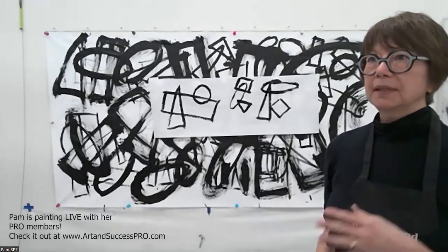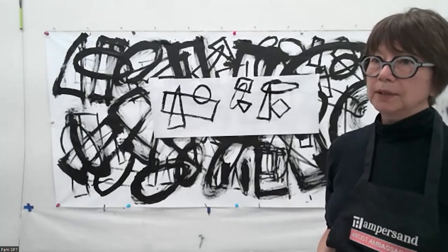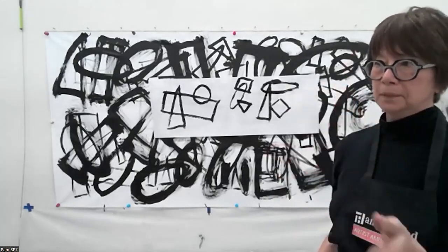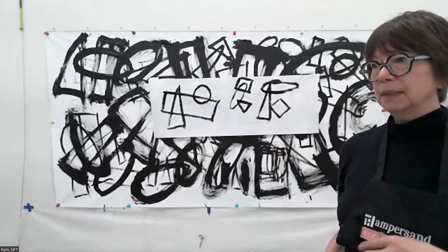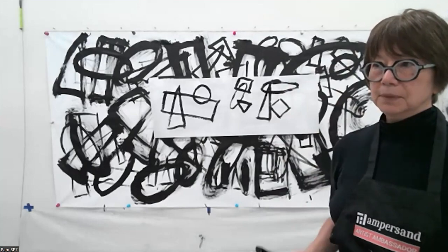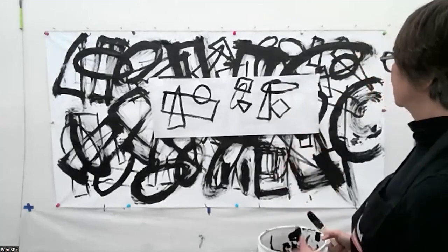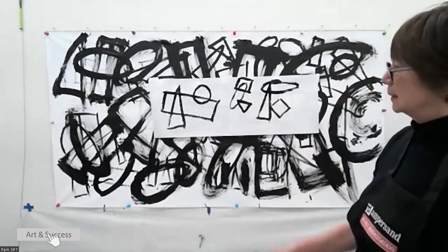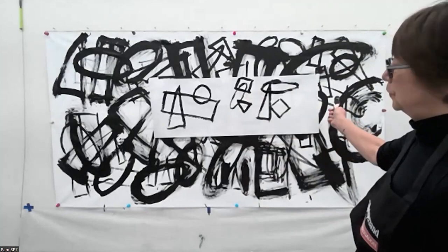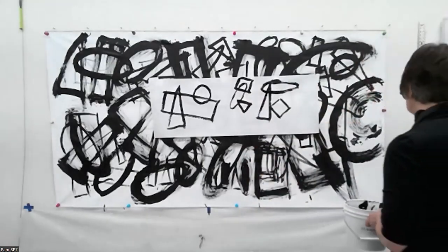The value of the exercise is to understand how relationships change when you've got motion indicators, which are these elongated forms, versus static. So Steve and Imoni wants you to get this feel for relationships. The whole exercise is about these relationships. Once you get it, then you can just go on into your painting again. And so the idea is just to do this a few times. You don't have to do this all day, just until you understand the purpose of it.